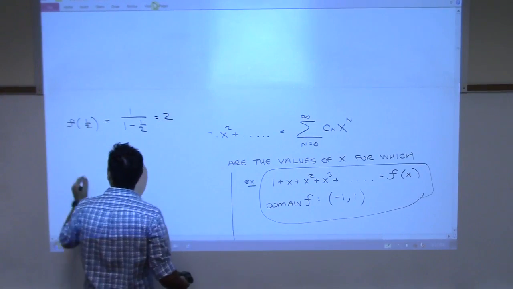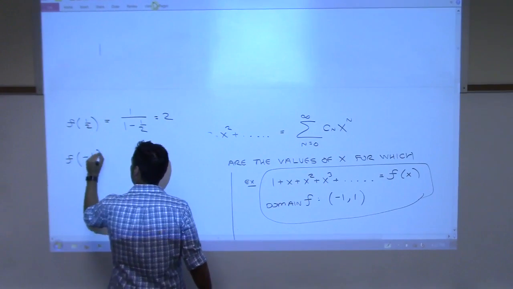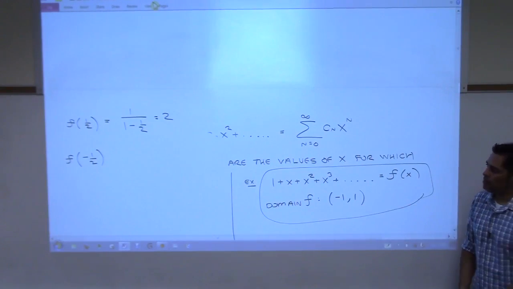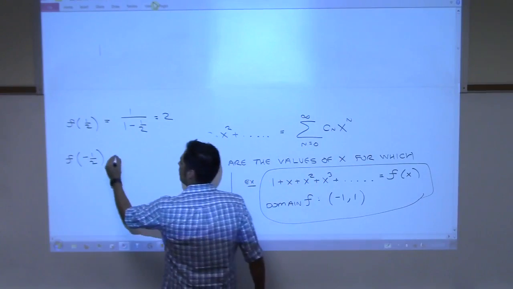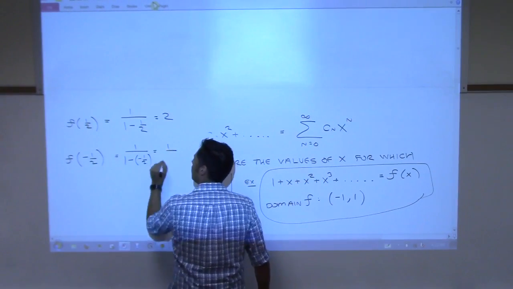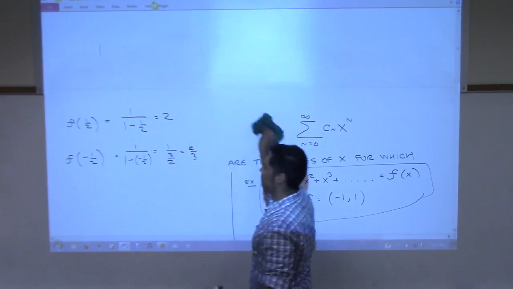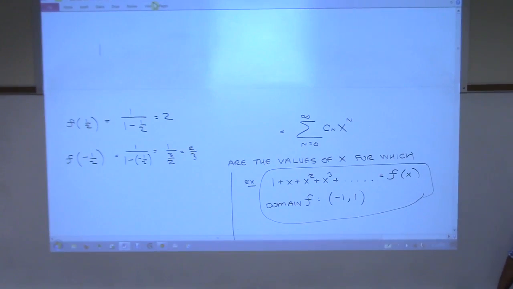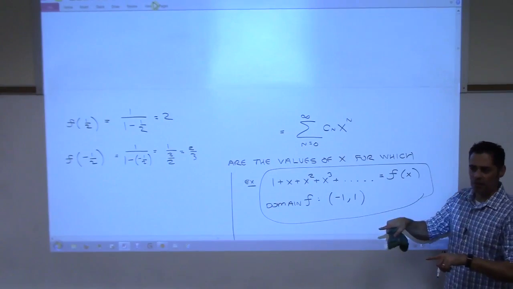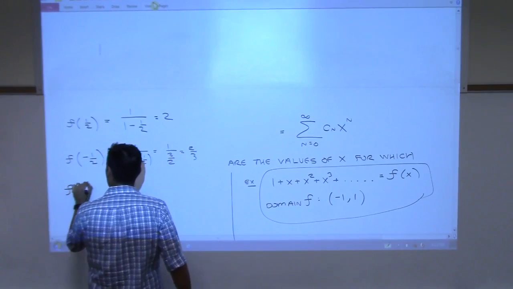Okay, good. What's f of negative 1/2? Well, that's in the domain, right? So what would that give you? 1 over 1 minus negative 1/2, which should be 1 over 3/2, which is 2/3, right? Man, this is like x coordinate, y coordinate, x coordinate, y coordinate, right? Input, output, input, output. How about I try and trick you? What's f of 0?